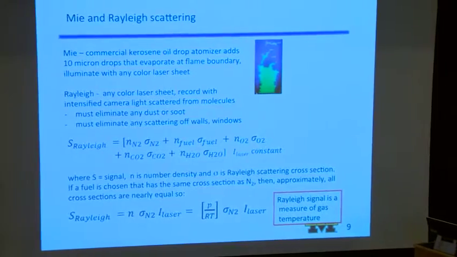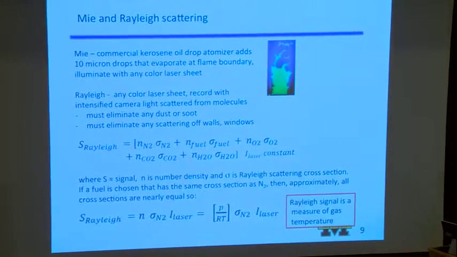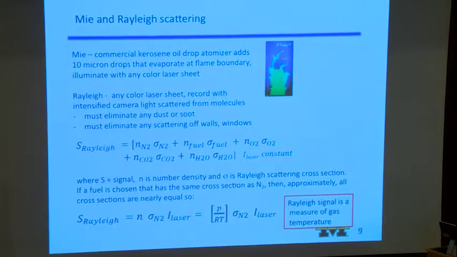Also, if there's a more distributed reaction or a broad reaction, it'll only tell you where the leading edge of the reaction is, because once the droplets go, they evaporate, they're gone. So as you get into high Reynolds number, very turbulent flames, this oil drop method is not so good.